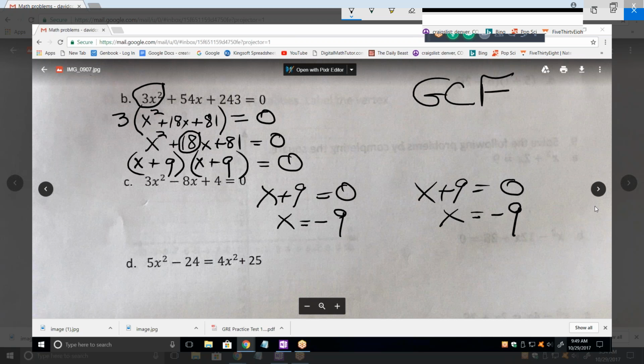Now, typically when you solve a quadratic, you get two different solutions. Every now and then, with special quadratics, you get the same solution twice. That you'll learn later in your math career is multiplicity of 2, as opposed to a normal solution where you each have solutions that are multiplicity of 1.